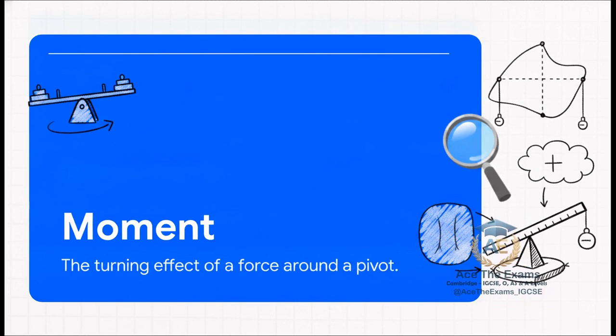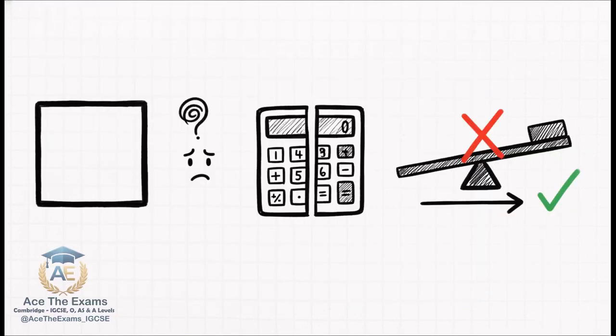Safety and reliability. If the experiment involves hanging heavy weights off the edge of a bench, you absolutely need to mention safety precautions in your answer. Stuff like placing a soft pad underneath the weights just in case they fall. That's how you snag those practical marks. But here is where the method marks just get completely destroyed.